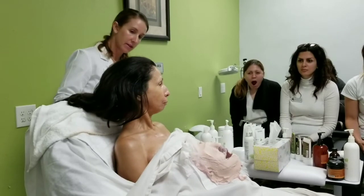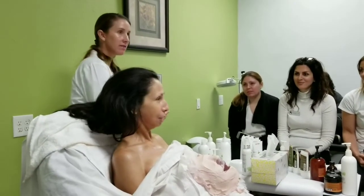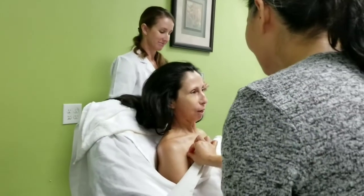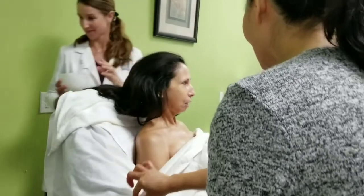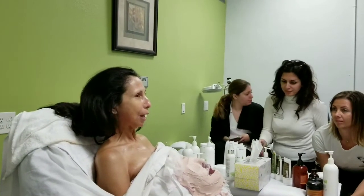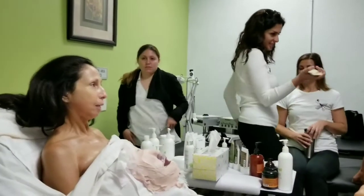This looks really good. Yeah, it's like baby skin. All right, and what else? Any questions for her? And then the redness disappeared over here. That was my fault because I know I scratched. But it disappeared. And it feels more like a pampering. It feels good. I don't think that I would want any extractions done personally.